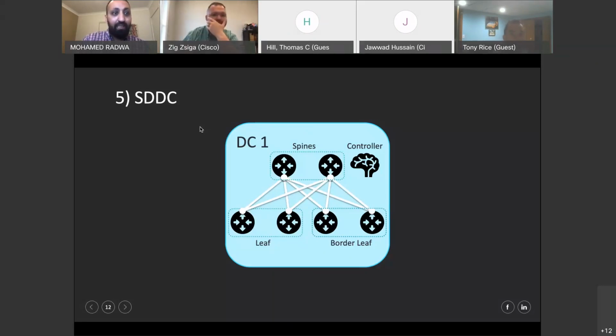Zig, what other benefits from a business perspective will the company gain by adopting SD data center? And our colleagues and friends here can add to the chat. Yeah, I think you summarized it pretty well. It's the same as what we talked about before. You might get some additional controls and policies for your applications that you don't necessarily have in the other solutions we talked about. We're building on each other.